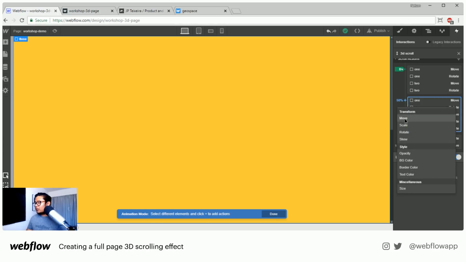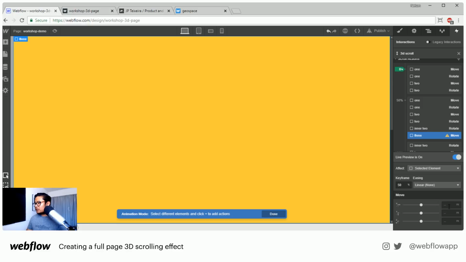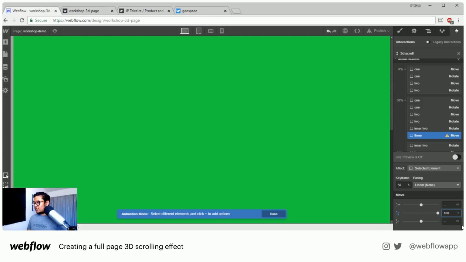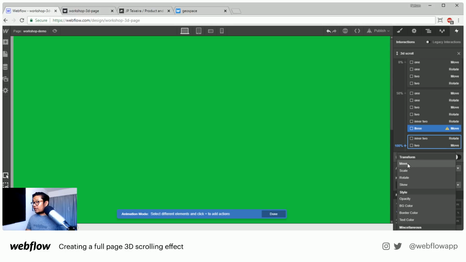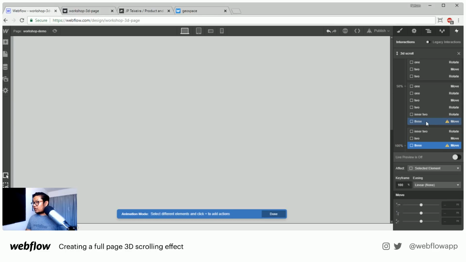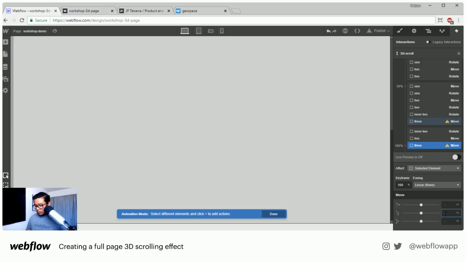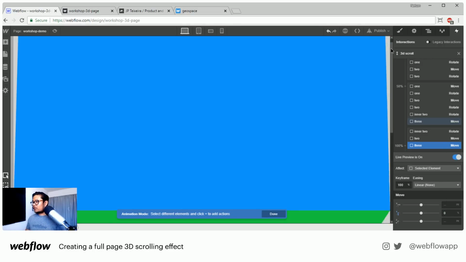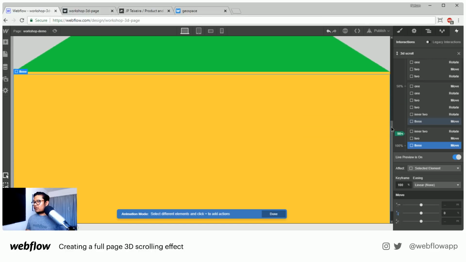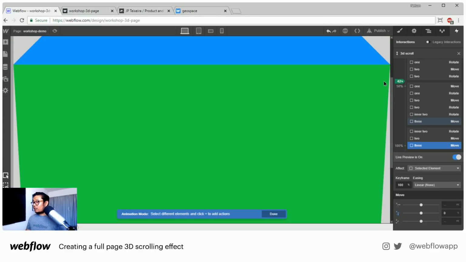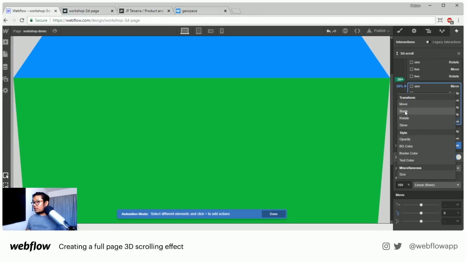and set the move to 100%. Okay. And then at 100%, so at 50%, it's pushed down on the y-axis by 100%, and then when it gets to 100% of the page scroll, it goes to 0%. Okay, so again, we're just doing this. Okay, now that we have that done, we can do the rotation.